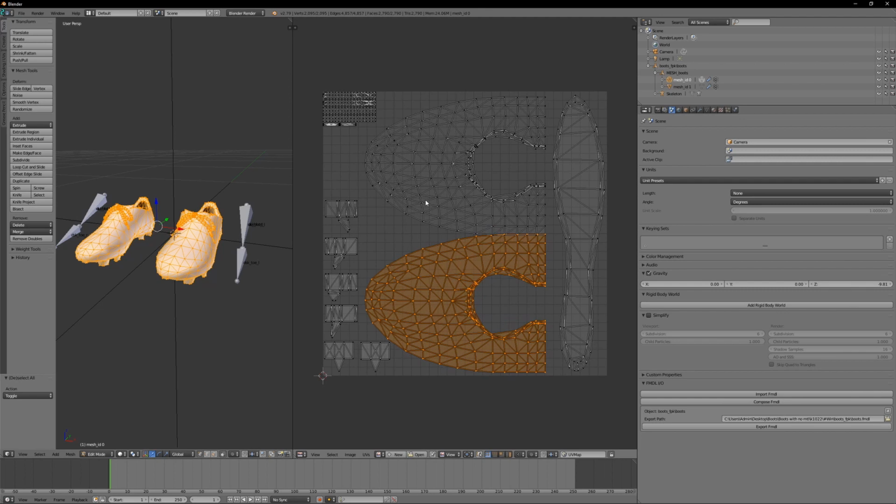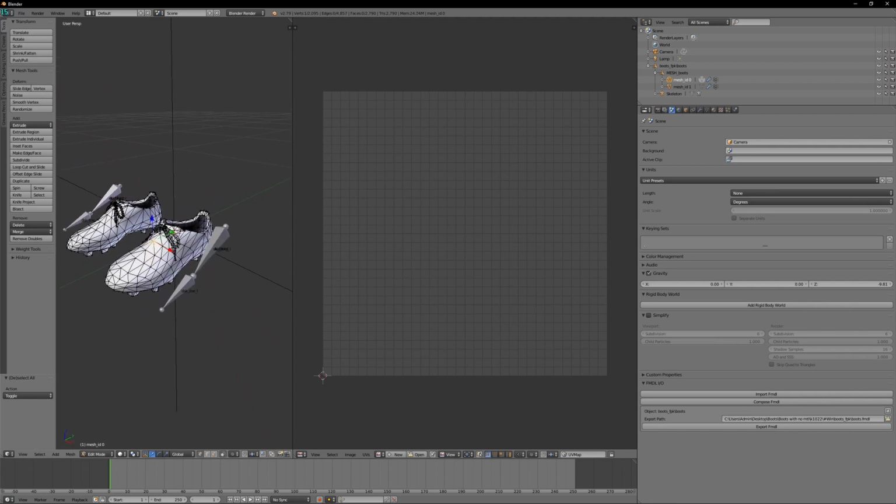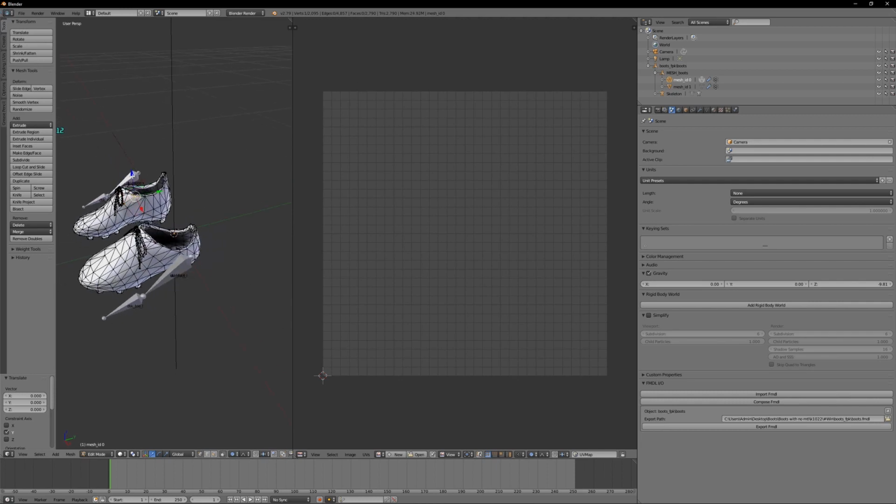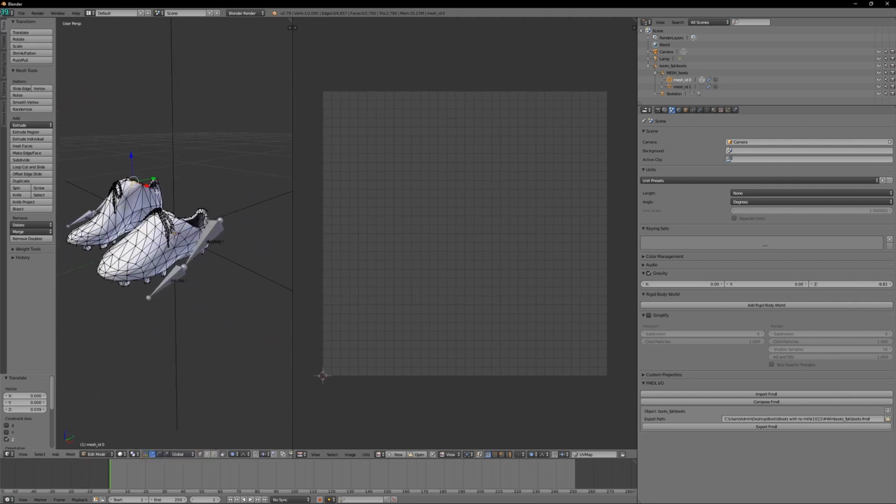You can do this slower and with more attention to the details, but yeah, you can do that. You can also change the boot. With proportional editing, you can make this taller, or you can for example make another kind of boot. You can do everything.